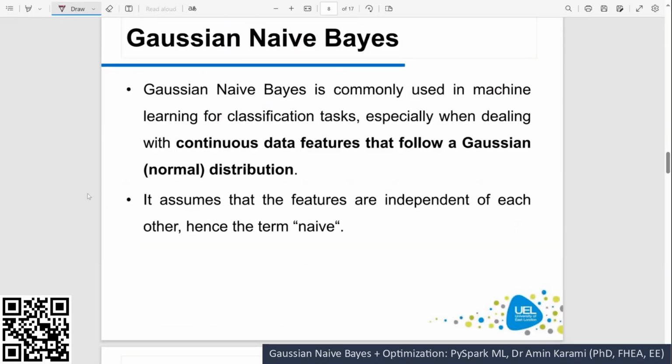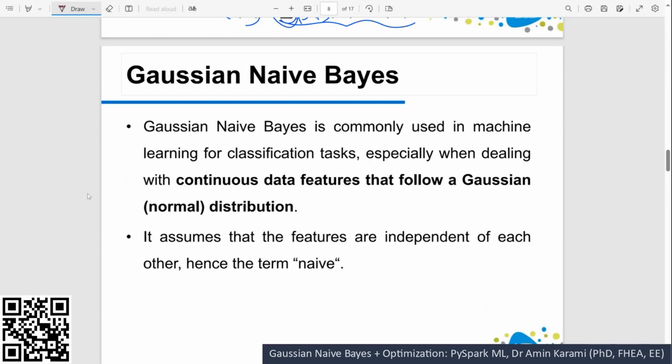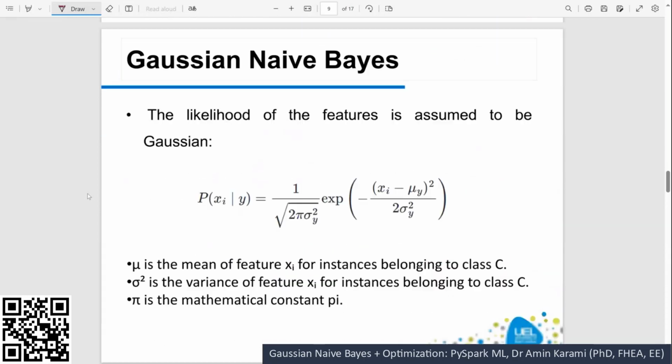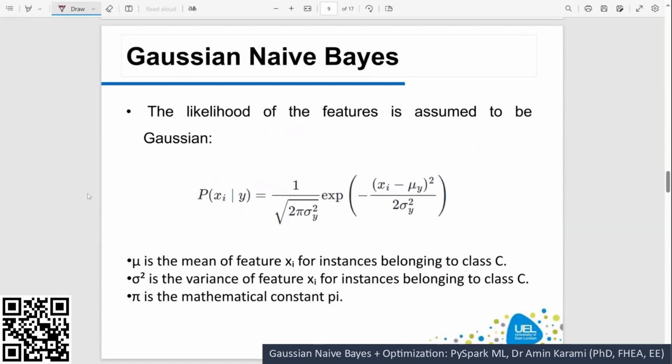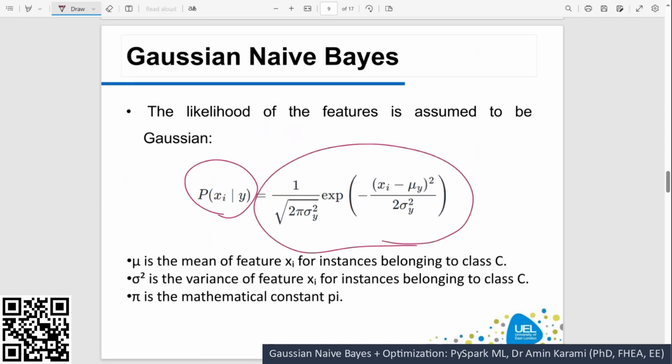So how does it work? For Gaussian naive Bayes, what we expect is this one. This is the way we have to calculate this probability. How does it work, guys? This is exactly the formula of the Gaussian distribution. In this formula, we need this one, let's call it mu, which is the mean. Every single data point is subtracted by the mean, but they should belong to the class, every time belonging to the class.